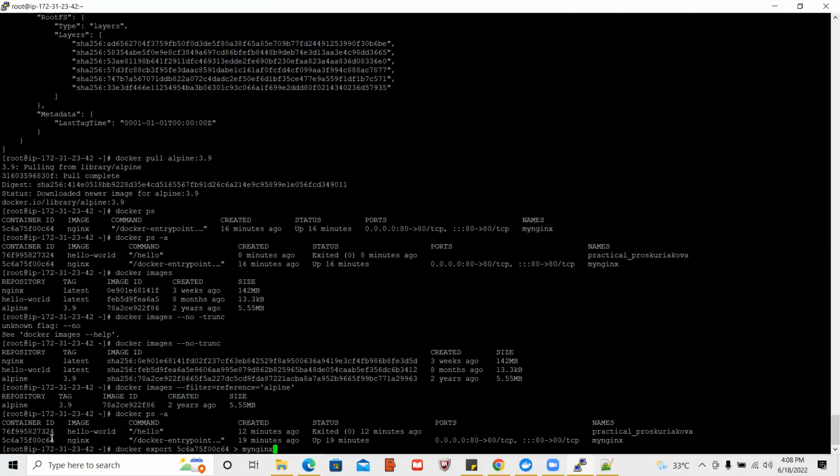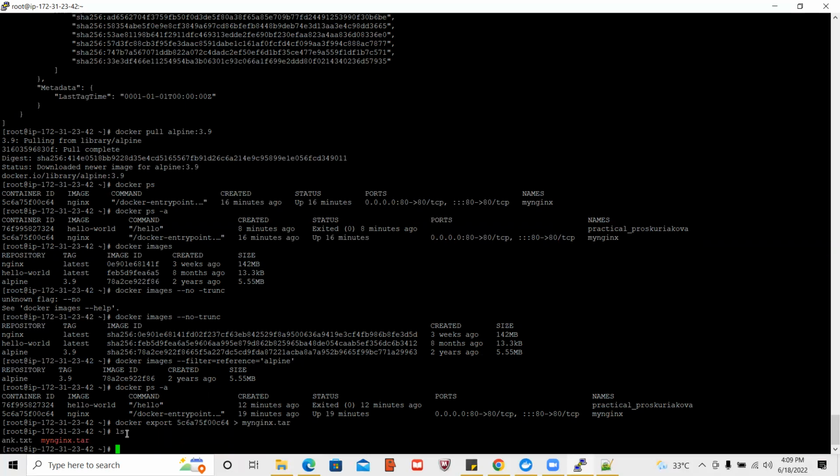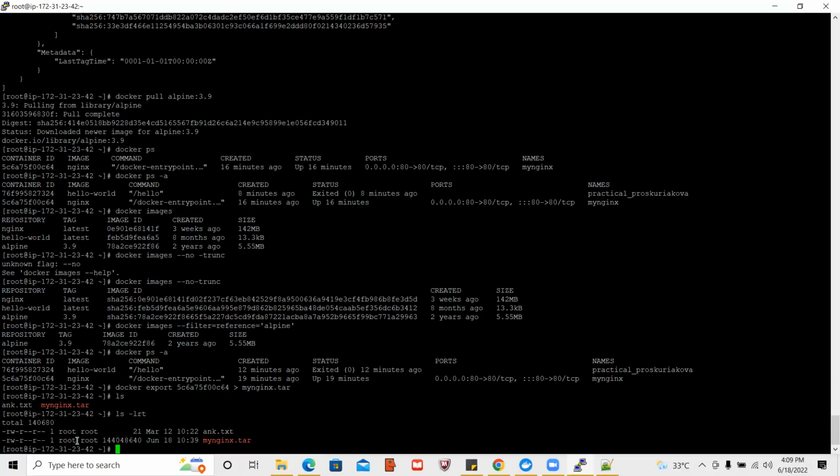So what we are doing is we are exporting the container into the tar file. We need to give .tar also. Hit enter. You do ls. The tar file is created.